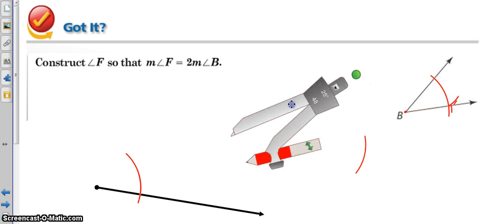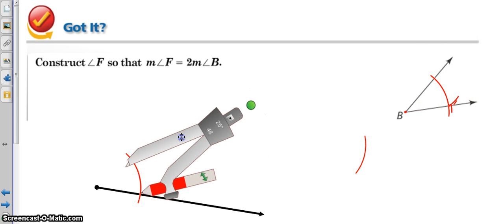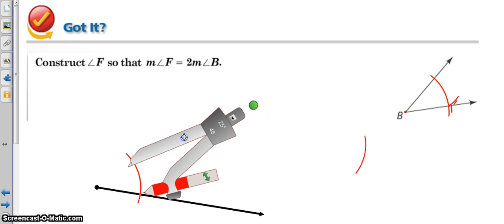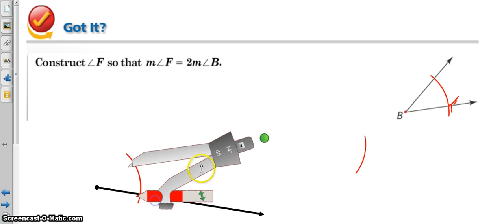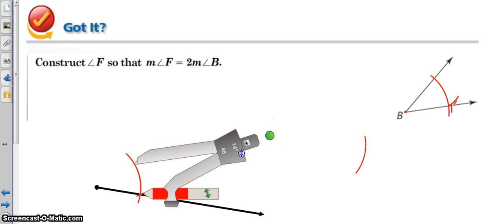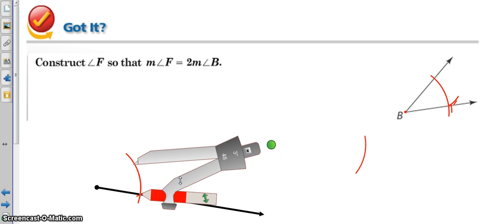So I bring it down here, and I know that if I went right there, and if I turn this at the correct angle, because I can still rotate even without changing the size. So I'm going to turn so I can get the same angle. A little bit more. So there I'm at the correct angle for the gap. So now if I draw a segment through that point, that will be my congruent angle.